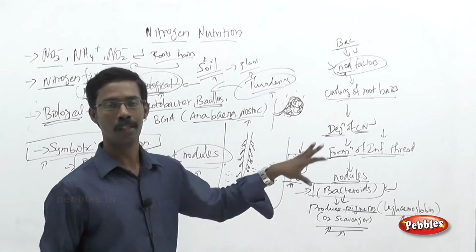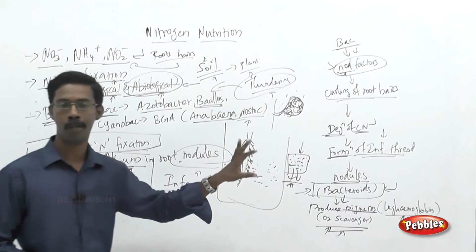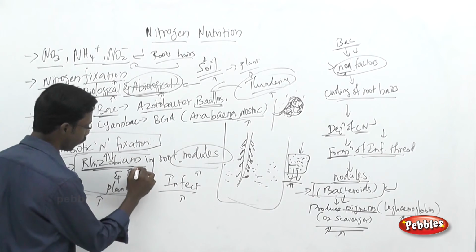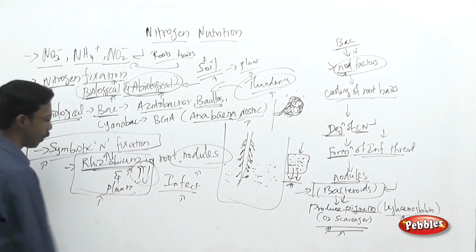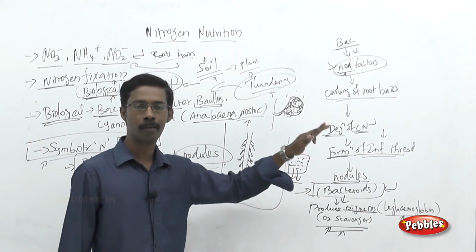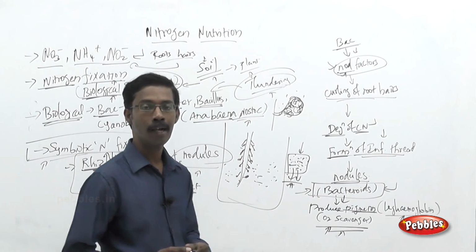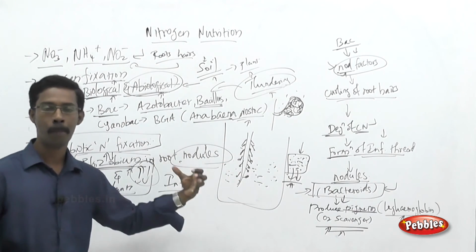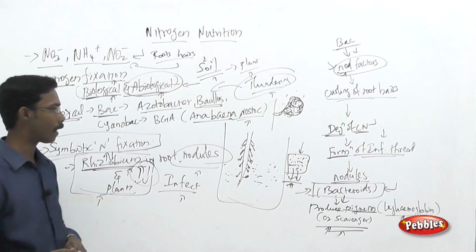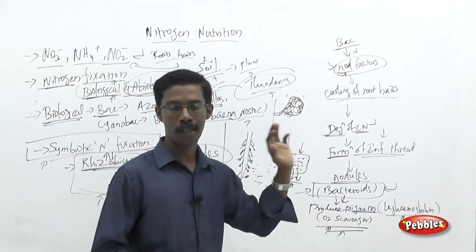The rhizobium is present in the nodules, and the nodules are produced by the infection caused by the rhizobium. The point you have to remember over here is that they are in a symbiotic association with the plants. That means the nodules are going to fix the nitrogen, and the fixed nitrogen is going to be utilized by the plants, and from the host plants the rhizobium is going to absorb nutrients for the bacteria. This is what you have to remember, the basics of nitrogen nutrition.